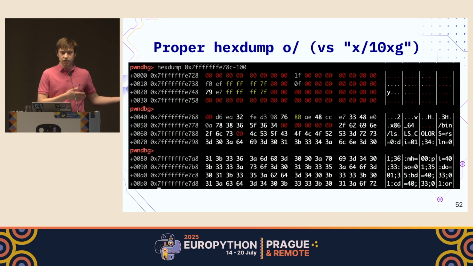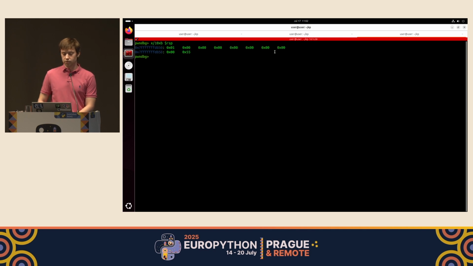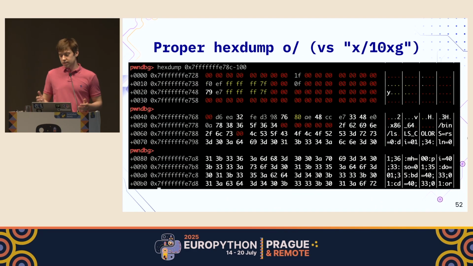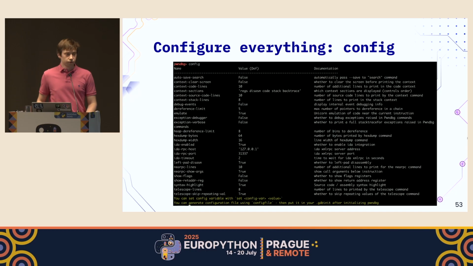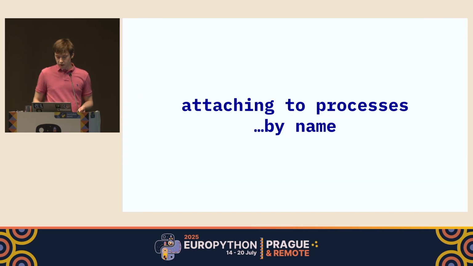We also have a proper hex dump, because you don't really have that in GDB. You can examine memory like this with some address or register, but we don't see whether this is an ASCII character or not. With hex dump over this address, we can see the hex dump here, which may sometimes be useful. You can configure plenty of stuff: how many lines of code you want to see, or disassembly, or stack, whether you want emulation, and plenty of others. You can also change colors, because sometimes people want to change them.